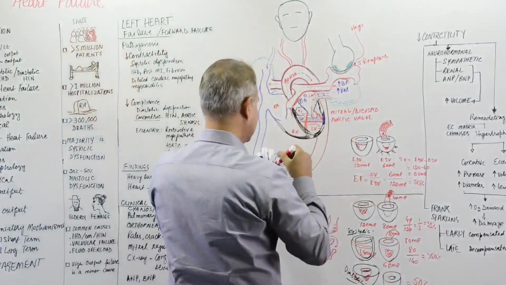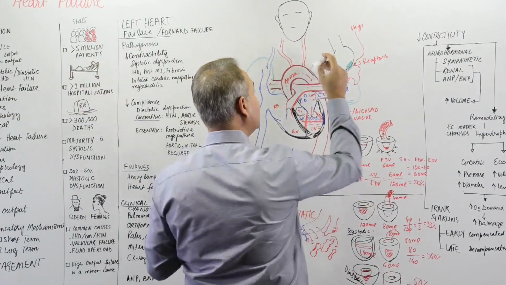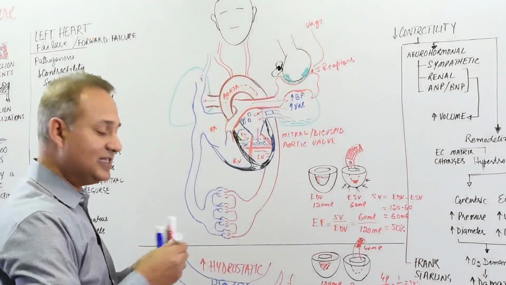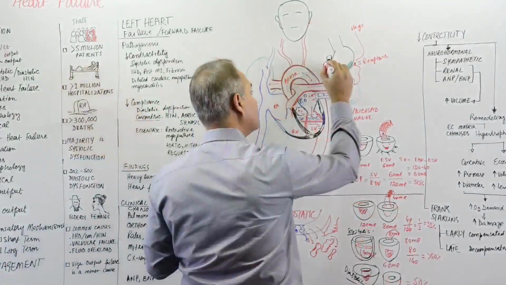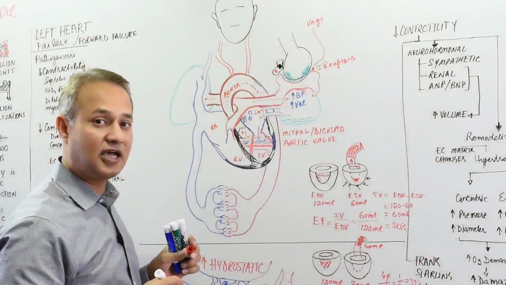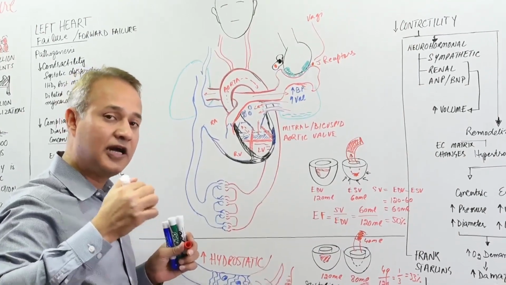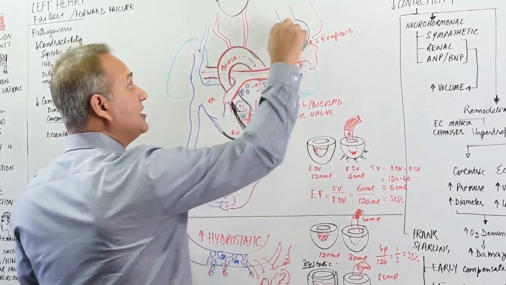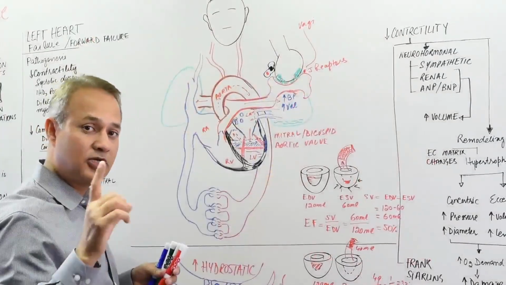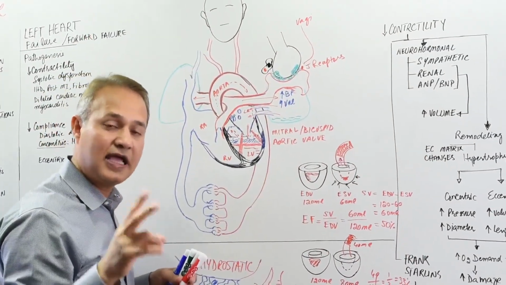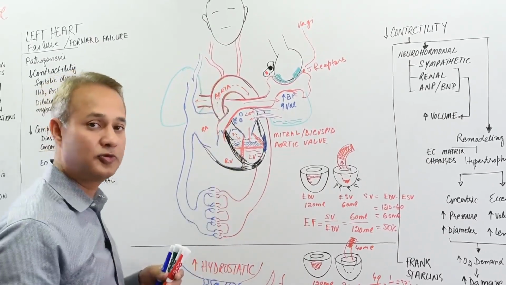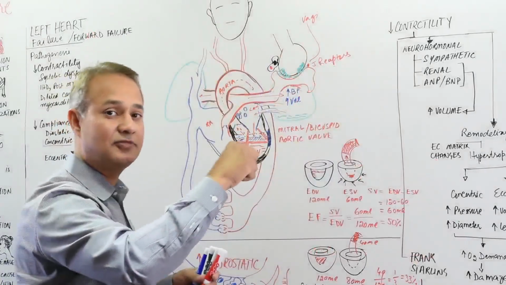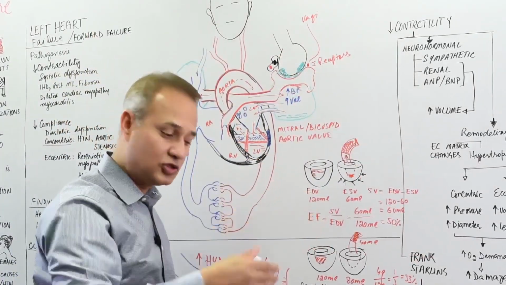The end result is that the macrophages that are sitting here in the alveoli, alveolar macrophages, are going to engulf and eat these RBCs. Hemoglobin in the RBC is going to now convert into hemosiderin. Now when the patient has cough and sputum, that sputum, number one, will look rusty in color, and number two, if you take that under the microscope, you'll see heart failure cells. What does that mean? These are the macrophages that have eaten up the RBCs and they have hemosiderin in them. So you can see that.